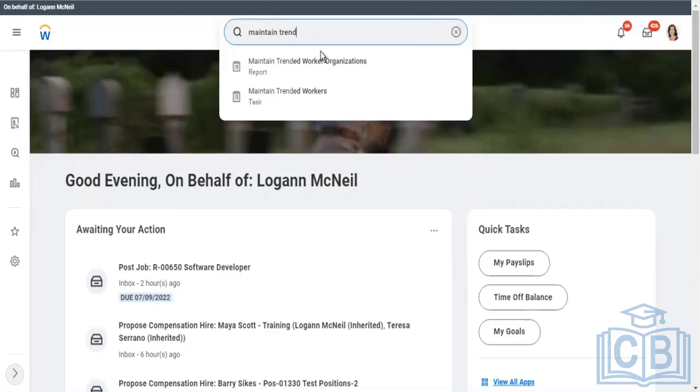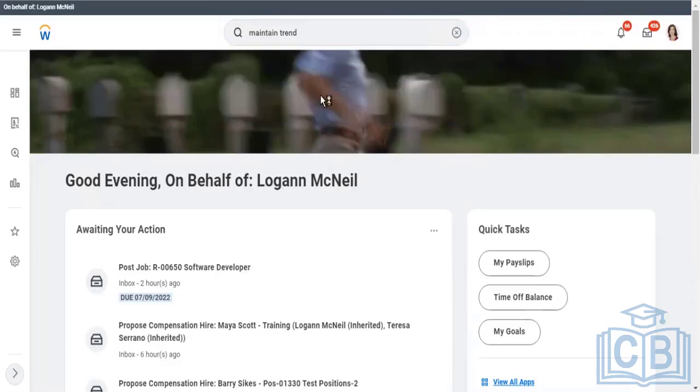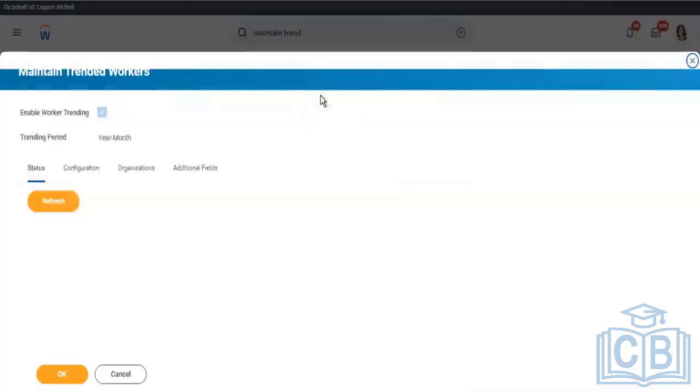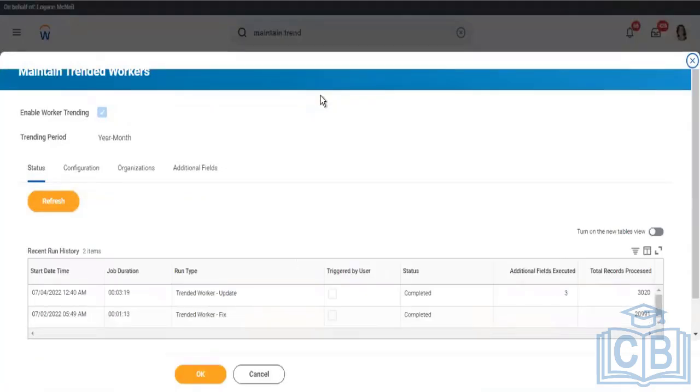We see here, maintain trended workers and maintain trended workers organization are there, right? Whenever you're creating the first trended report, when there is no trended data that sits in your tenant, this is the activity that you need to perform.